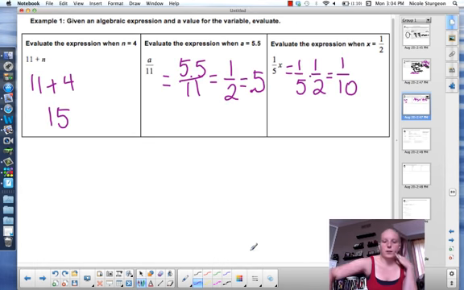So as we're taking a peek here, you can see that I went ahead and I did all the problems. If we're looking here at the very first one on the page, you'll notice it's an addition. We plugged it in. I don't think anyone had any trouble there. I want to make sure we talk about this middle problem here, because when we're substituting in that 5.5, I want to make sure that we start our year off properly, and that when you see that I've given you a decimal, my expectation is that if you can make it into a fraction, because all decimals are fractions, you should.